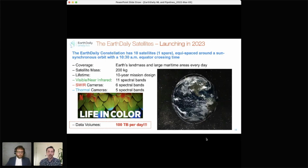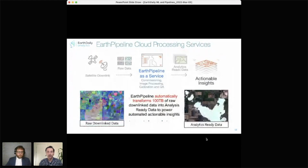And traditionally, this is done through manual processing. If you go back 5 to 10 years, there's humans in the loop. It's almost like Photoshop, where you find a feature in your satellite image, you look at Google Earth, and then you stretch the image out. We call it rubber sheeting, you just stretch it out. But we're not doing that here. We're using rigorous physical models, and we're doing this automatically with computer vision and machine learning. And so we have this technology in Vancouver that we built over the last 9 years.